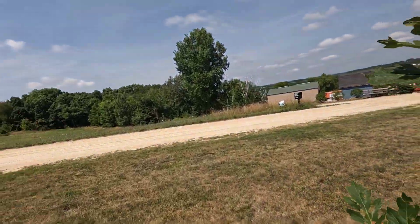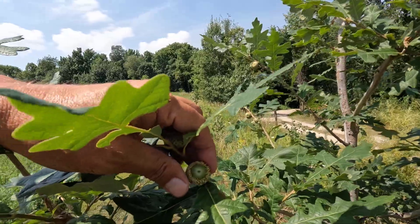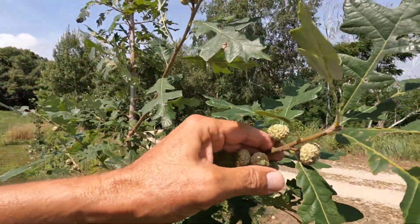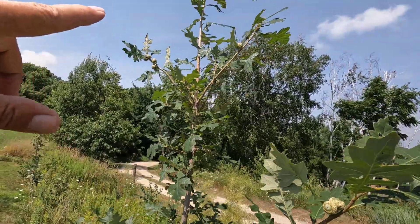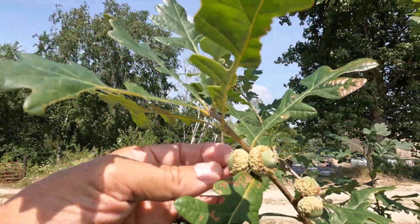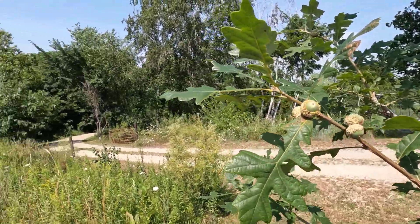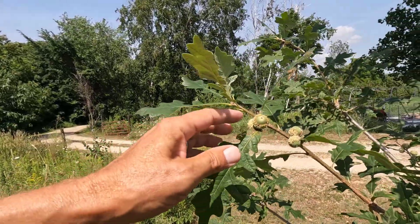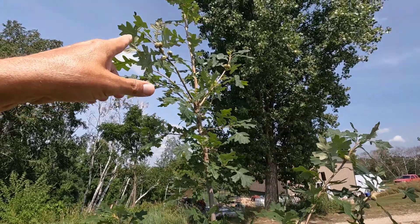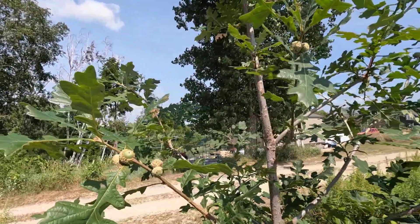Let's go look at this one and then we'll wrap this up. Here's the last one and you can see the acorns are roughly the same size, but you can see the nut — even on the tiny ones you can see the nut. It'll be really interesting to see how big these get. We have deer that come right through here, so they'll probably strip these off as soon as they get a little bit riper. A deer can get any of these — they'll stand on their hind legs and rip them off.